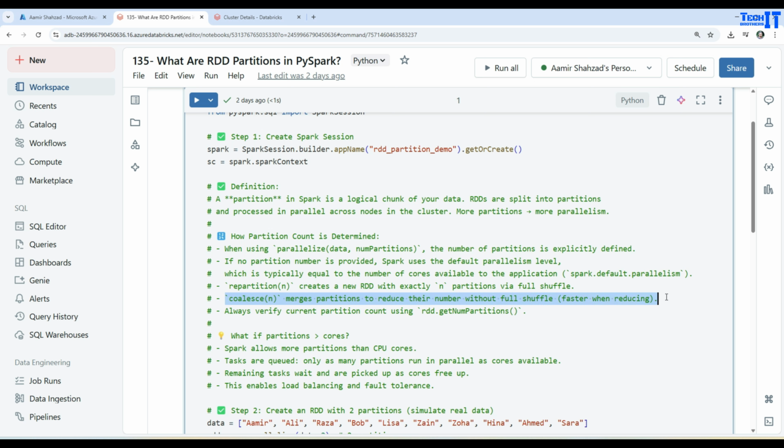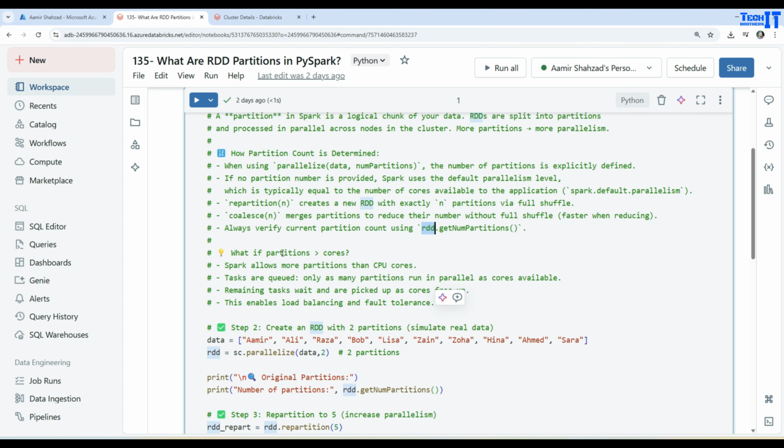And also, some specific scenario has to be there. Maybe you are creating a file and writing the data to a CSV file or any other file, and you have too many partitions, and each partition will be written to a separate file. In this case, maybe you will use coalesce and merge them together and create fewer files, depending upon your scenario. Always verify the current partition count using RDD.getNumPartitions. This function will give you the total number of partitions in your RDD.